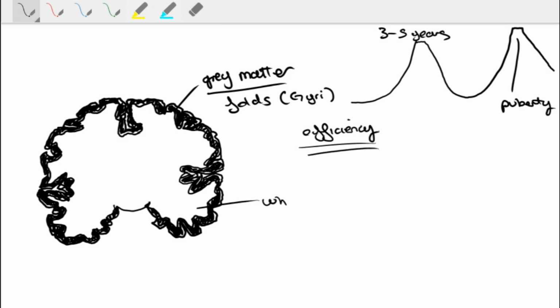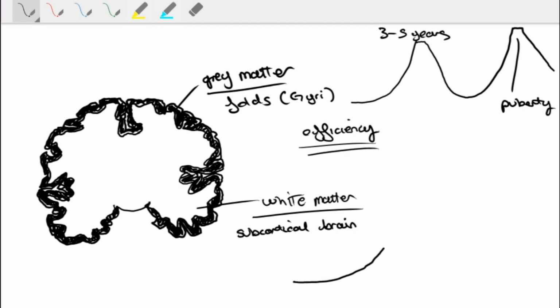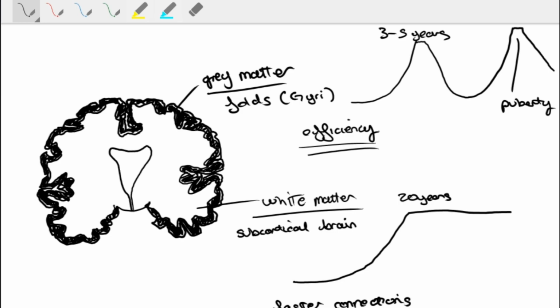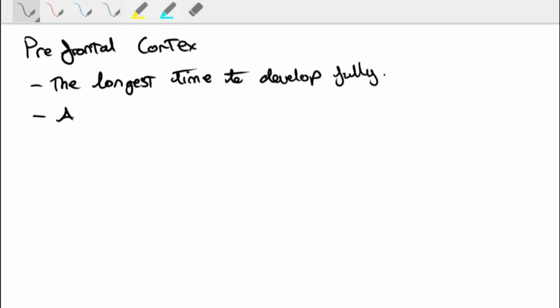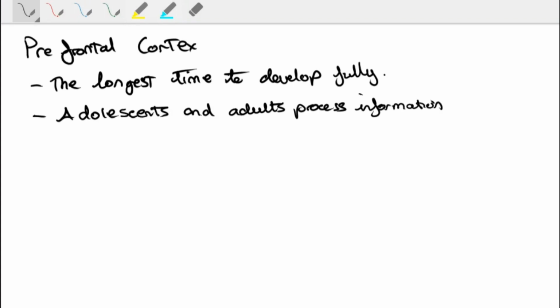White matter consists of neurons and many myelinated axons, which are located in the subcortical part of the brain. The rate of myelination of axons and cell connections actually increases up until early adulthood, so about 20 years, before it stabilizes and evens out. This means faster connections take place during adolescence in the prefrontal cortex. Even the corpus callosum continues to develop up until early adulthood, which means better communication between the left and right hemispheres. The prefrontal cortex has many important functions and responsibilities, so it comes as no surprise that it takes the longest to develop. These different changes show that adolescents and adults process information differently.